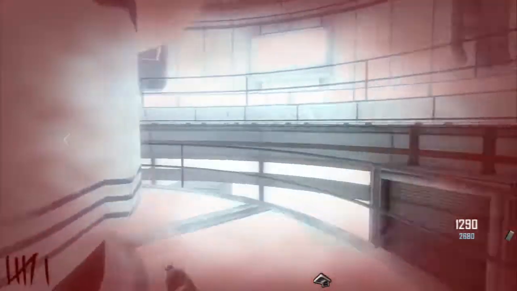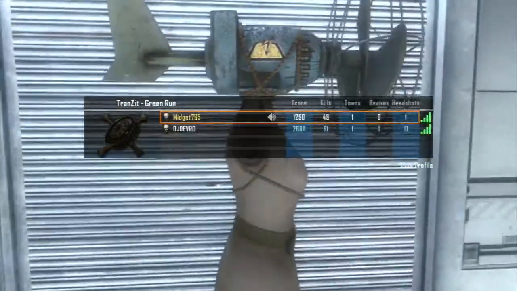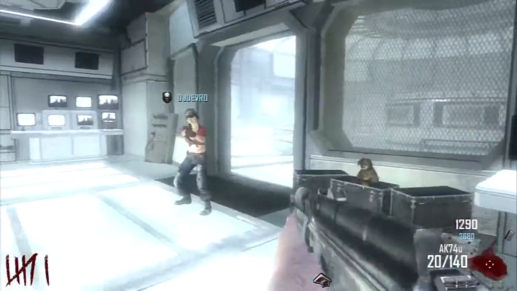You're going to want to come around here. You need to make sure you have a turbine. Haven't turned the power on yet. Then, once you get through this door here.